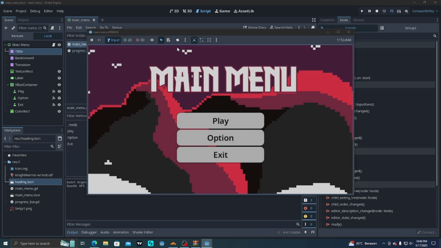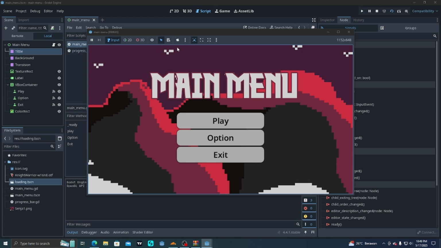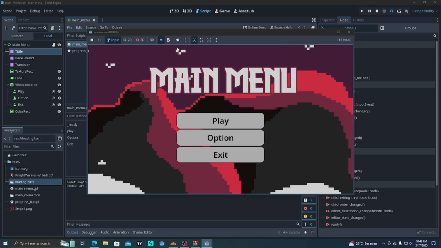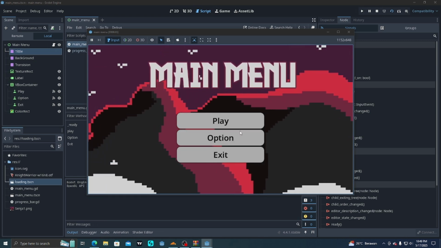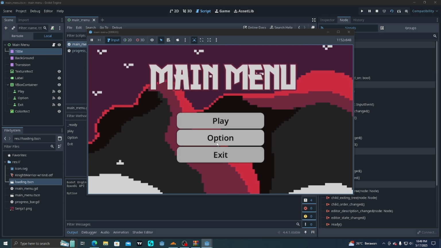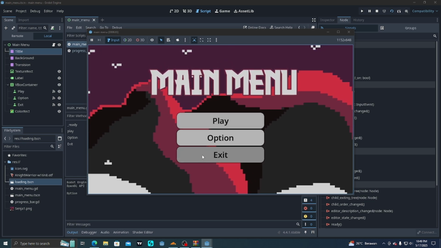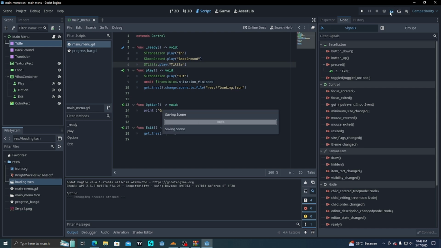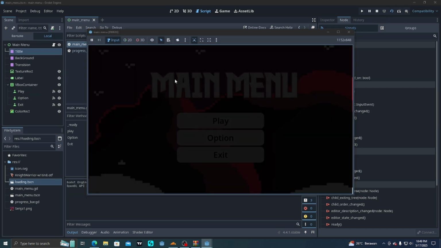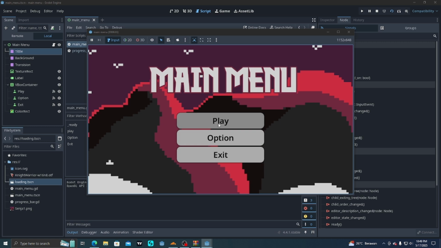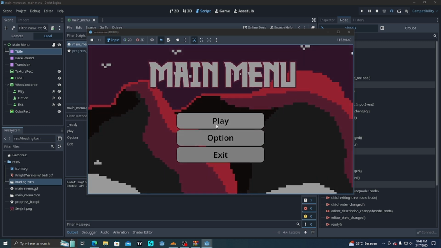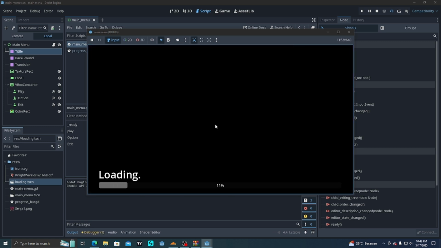Nice. I think all of it works. Now let's try all the button functions. Just tap it. Nice. Option works. Play. Exit, exit works too. And let's try clicking play. Nice. Play works too.